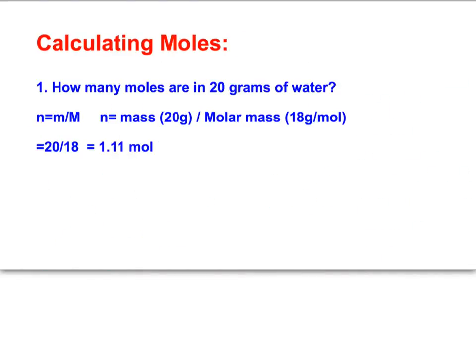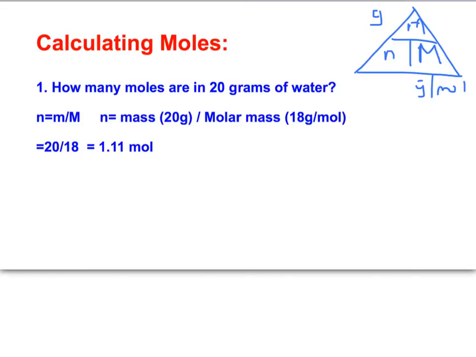So now that we know how to calculate the molar mass, we're able to calculate moles. So we get our formula. A good memory jog for the formula is n equals m over M. Okay, so it's a little m at the top and a big M down the bottom. Remembering the little m is mass in grams, and the big M is molar mass in grams per mole, and little n is Nigel, our moles.